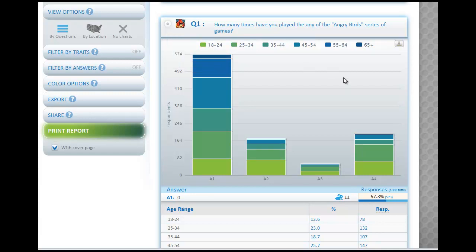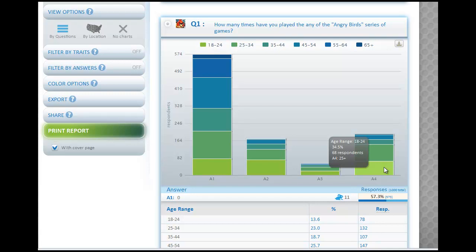If, on the other hand, I look at the people who've played the games at least 25 times and more, you can see that there's a little bit of a different distribution. You can see that I have very few percents of those older age groups who report having played the game over 25 times. So this is a great way to just visually tell me very quickly, do answers to this particular question vary by age group? And I can see that they do.